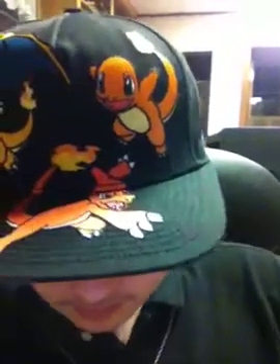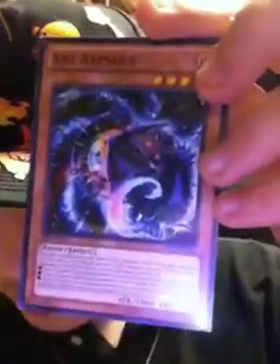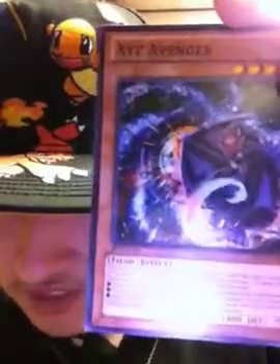Also, if he is destroyed by an Xyz monster, it triggers one of 3 abilities. Let's see here. If the monster was a Rank 3 or lower, your opponent sends 1 card from their Extra Deck to the Graveyard. Rank 4, choose 1 card in your opponent's Extra Deck and send it to the Graveyard. Rank 5 or higher, your opponent sends as many cards from their Extra Deck to the Graveyard as possible, but not more than the Xyz monster's rank. Here's what I don't understand. Xyz Avenger: the picture shows a dragon, but it says that it's a Fiend-type monster.